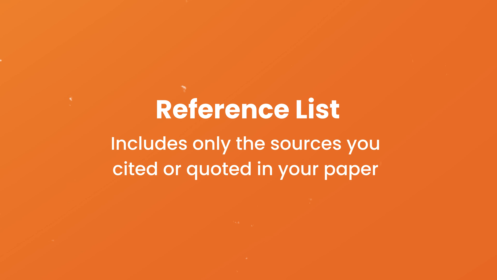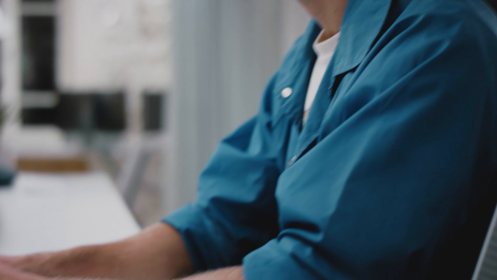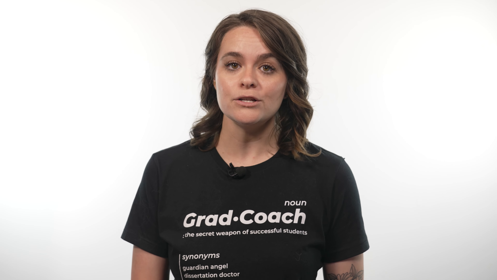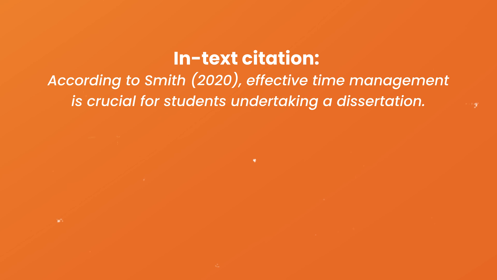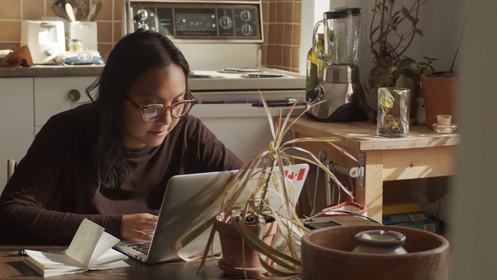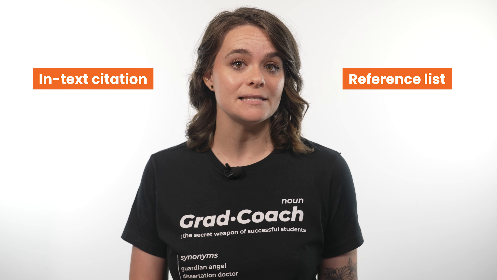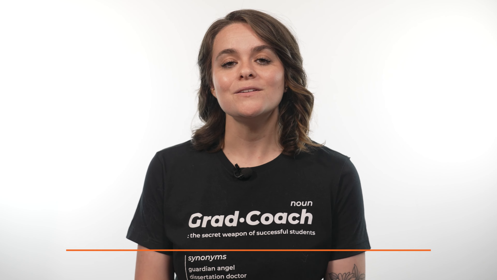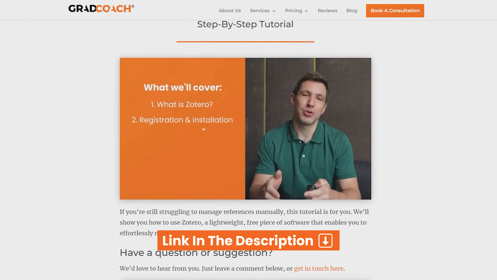A reference list includes only the sources you cited or quoted in your paper using in-text citations. In other words, a reference list provides a precise snapshot of the work you actively engaged with, and each entry corresponds to a specific in-text citation. For example, if you have an in-text citation of Smith's 2020 study on research methodologies in your literature review, Smith 2020 will appear in your reference list. This allows anyone reading your work to locate the source you referred to and easily fact-check any claim you make. You'll typically create reference lists using a reference manager like Mendeley or Zotero — links are in the description.